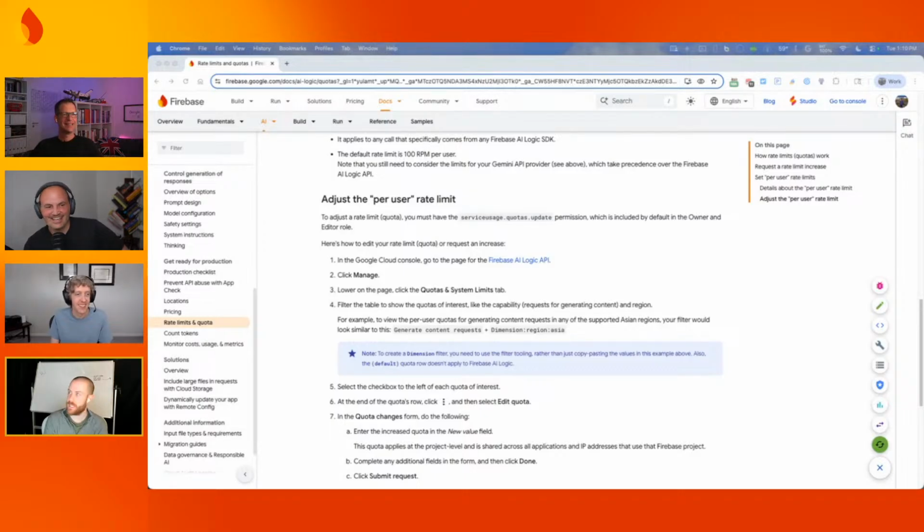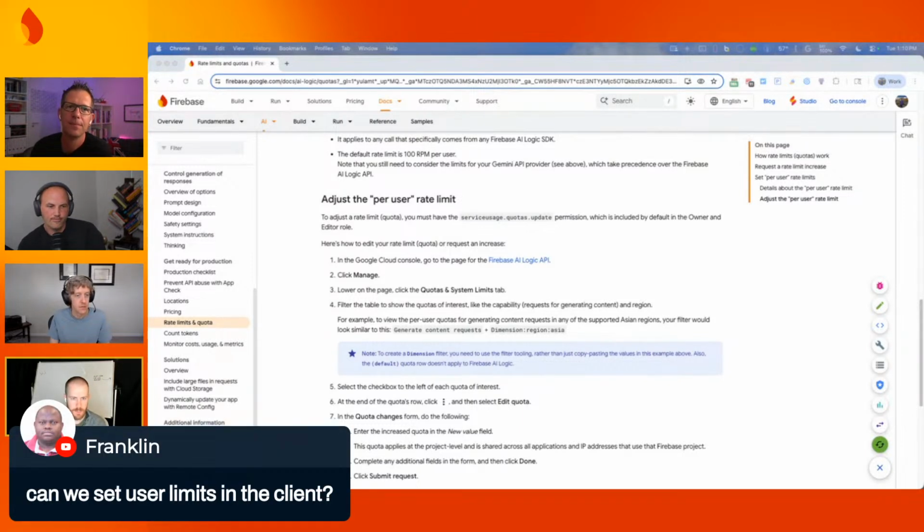I think ultimately, curious to hear in the chat if this is something where you want Firebase auth user based rate limits and things like that. I think it's absolutely worth telling us. It's on our mind. There's so many things we want to do, and it's just a matter of finding the time to do it all. And so if we get a lot of feedback that this is something folks want, that helps us prioritize it as we're picking projects to work on.